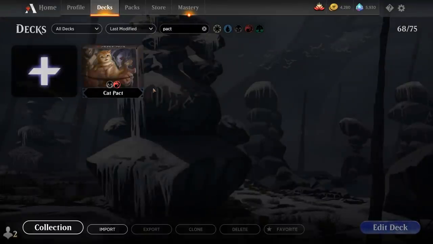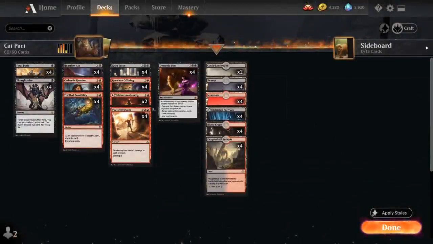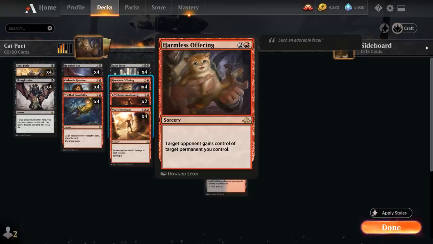Hello and welcome to another Historic Games video. It's been a while since I've last covered the format, but we got some new cards today with the Historic Anthology expansion, so I wanted to jump right into it here with Cat Pact, a Black Rat combo control deck featuring Harmless Offering from Historic Anthology, a 3-mana sorcery saying target opponent gains control of target permanent we control.